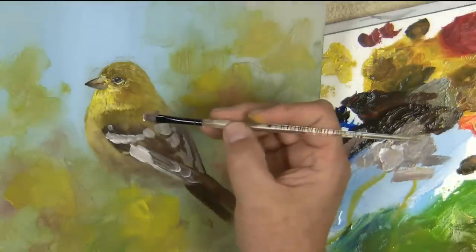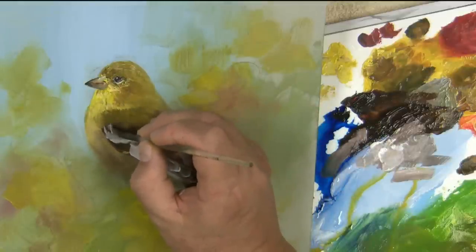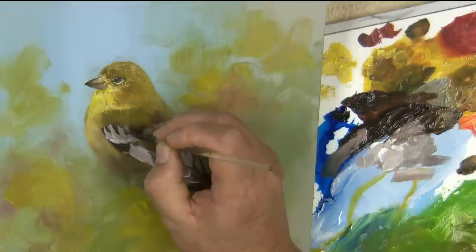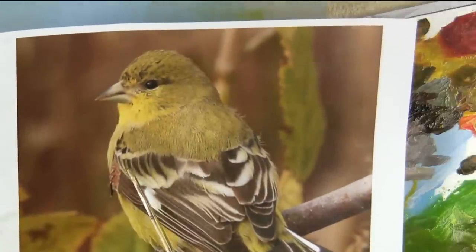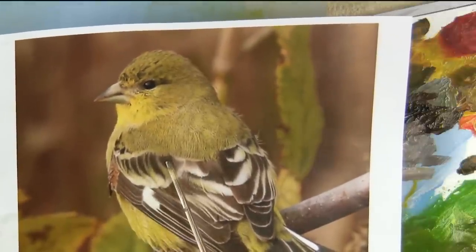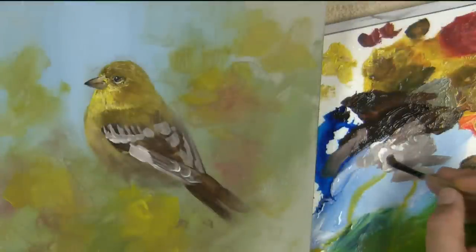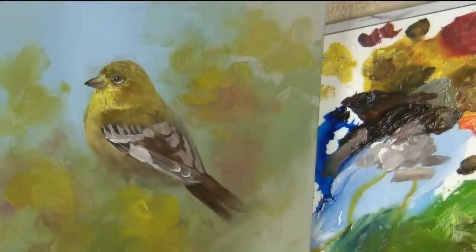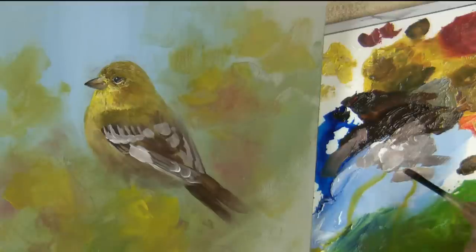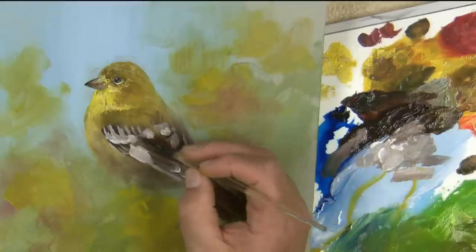Now, I'll take a little corner. See this tiny little corner of the brush here? And this is where I'm going to put some of the differences in the light feathers coming down this way. Now, one of the things that you have to decide, she has a lot of them, but I'm not going to paint every single one of those. I'm going to paint like every other one of them. I'm not going to paint all of them because I want to keep this wing, which is really a lot of interest, a little softer. So I will come through, maybe add little touches of light color here and there through here.